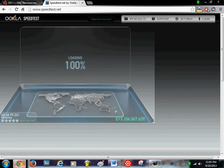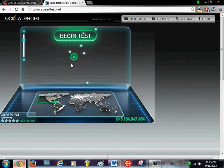Now, your internet service provider that you're buying your service from sometimes may slow down your data speed. Maybe you're with Knology or Mediacom, AT&T, something like that. You may be paying for 30 megabits per second, but you're probably getting like 9. And this website right here actually calculates that data. So what we're going to do is run a speed test.